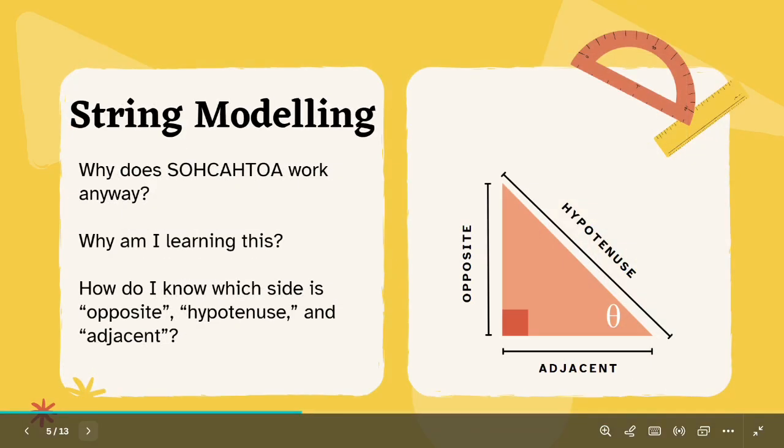So the first strategy I would use to teach trig is string modeling. And before you picture me knitting scarves to the class or something, that's definitely not what it is. What I would do is give each student a piece of string that's tied into a circle and then allow them to start manipulating it. They're going to pick one side that needs to be a right angle, and then they can move the other sides and angles around and see how they react.